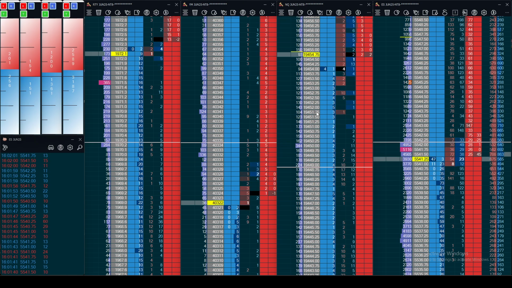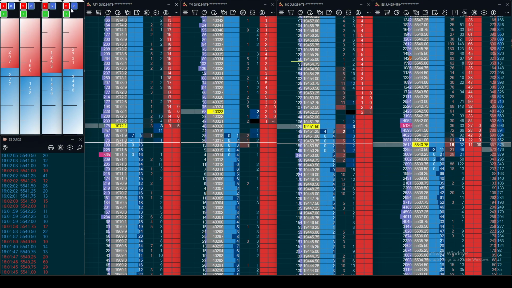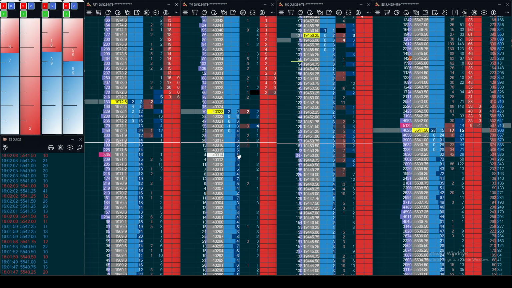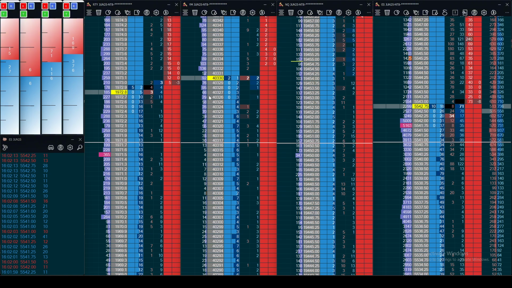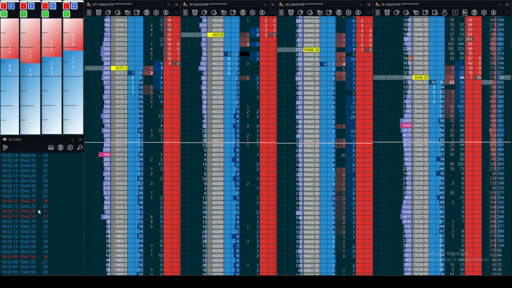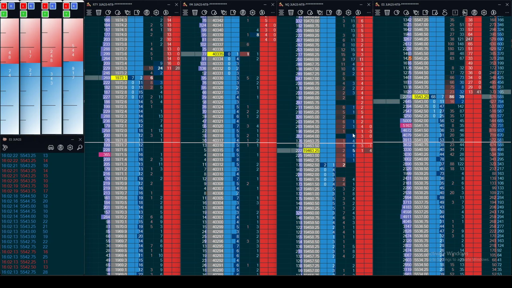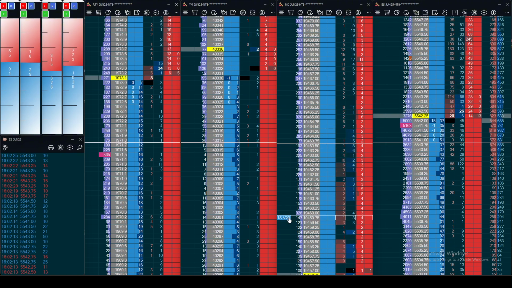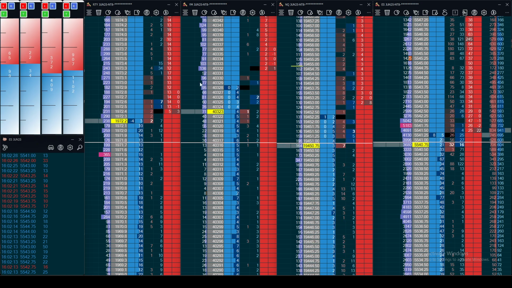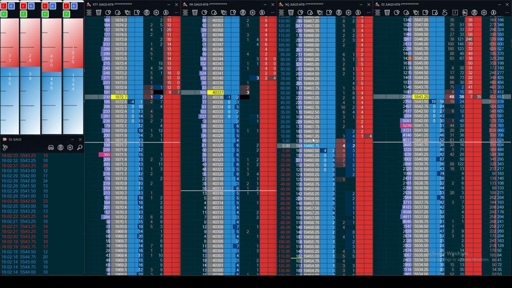There we go, nice. So now we're gonna reset the meters again, or the DOMs. There we go. Everything is above the line again, so there is no trade for us to take. We can see how much buying there is on the ES compared to the selling, which is very good for the longs. We can go long again on the Nasdaq because we can see that Nasdaq is below the line and all three other assets are above the line. So we're gonna go long now.